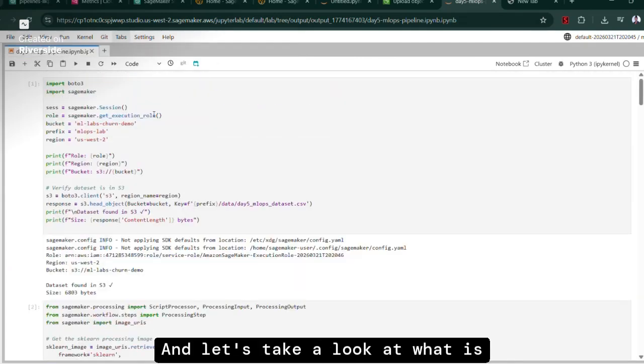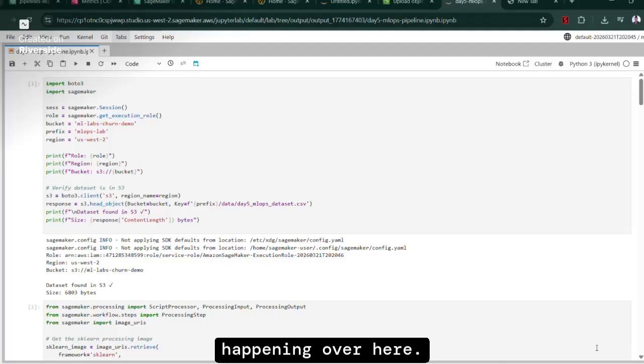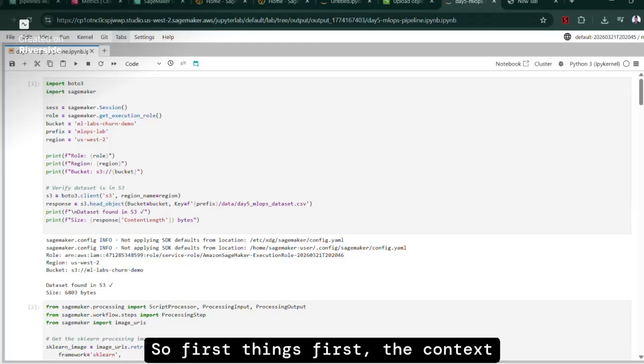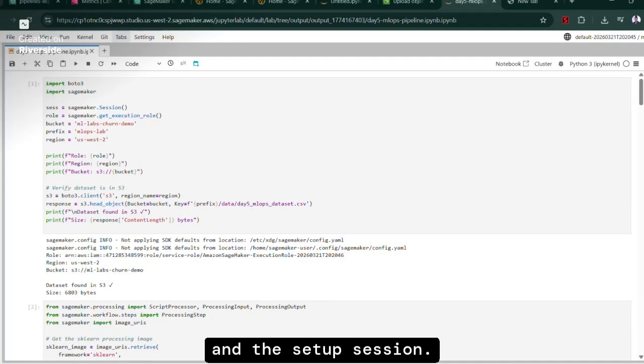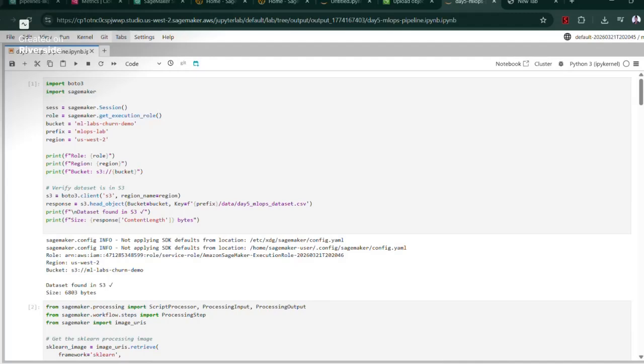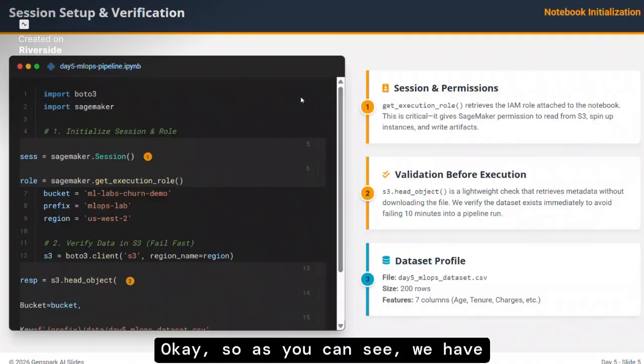Let's take a look at what is happening over here. First things first, the context and the setup session. As you can see, we have the SageMaker session over here, step 1.